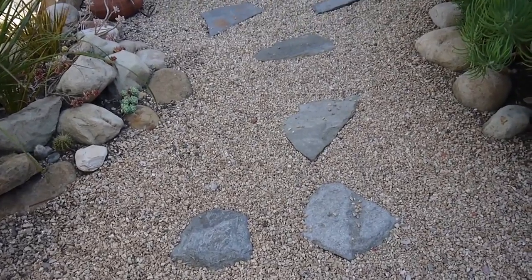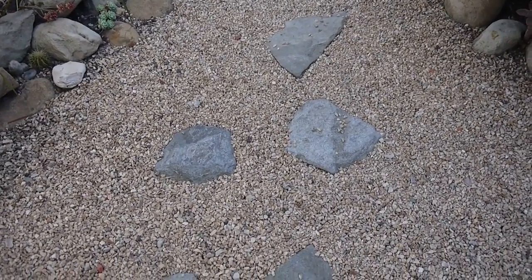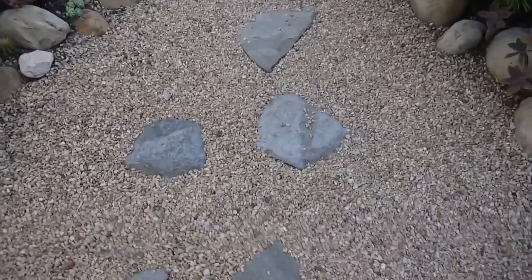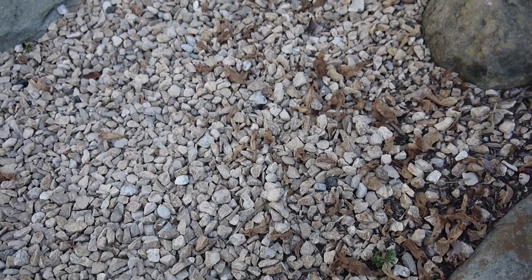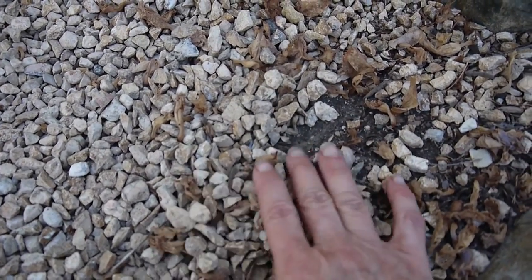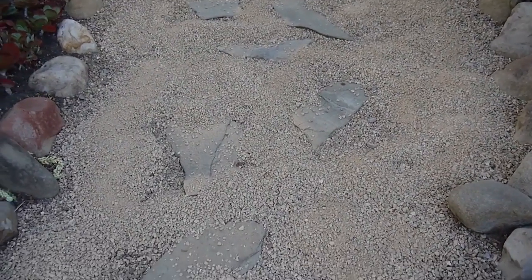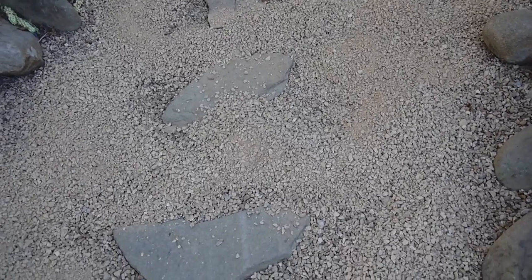The pebble has gotten really low and there are actually a few bare spots showing. It's not too complicated — just going to raise up the rocks. First clean all the debris out, then raise up the rocks, and then just spread some new fresh pebble. Here's one of those spots where it's gotten really low, right at the front where you enter the garden. You can see there's dirt below there. The pebble has been brought in and we'll probably bring a little bit more in and then see how that goes.